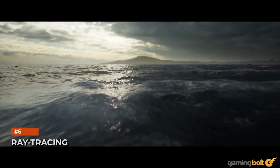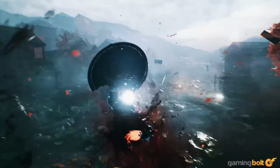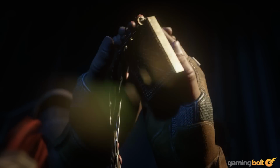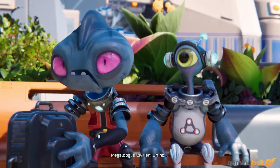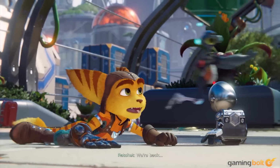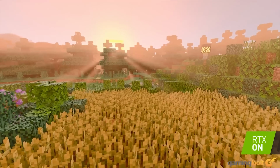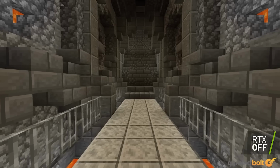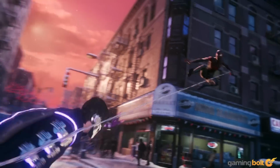Ray tracing. Again, ray tracing isn't a new concept. It essentially makes for more realistic global illumination and reflections. However, it's been the domain of high-end GPUs and expensive gaming PCs. With the PS5 and the Xbox Series X, more people can experience its benefits at a lower cost. The effects can be subtle, from the reflections on Clank in Rift Apart, to several light sources interacting with objects to create a myriad of shadows in Minecraft. But it gives an organic vibrancy to environments, making them feel that much more alive.